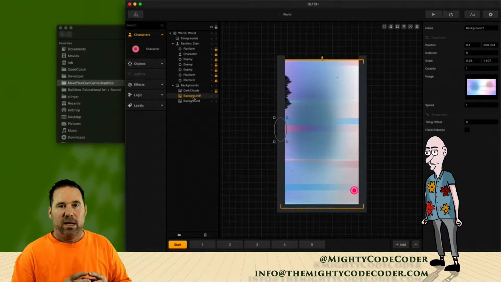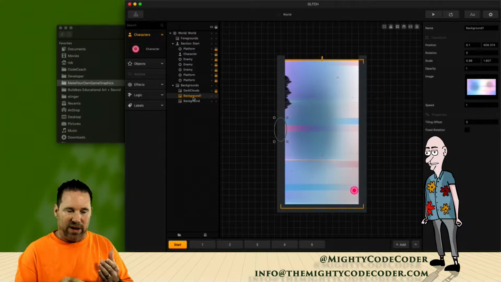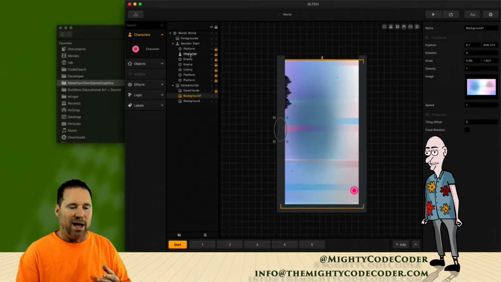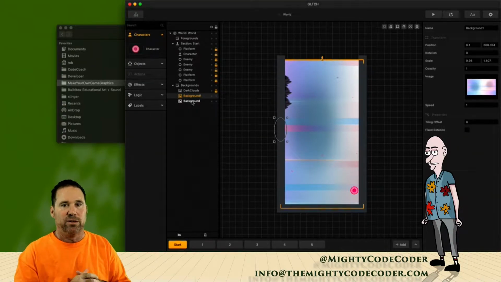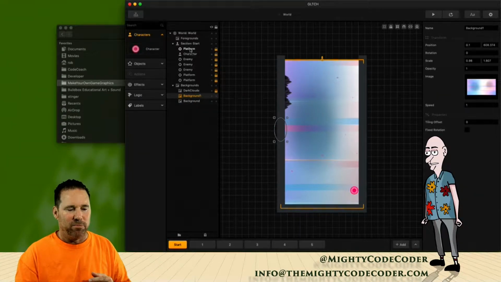All right, so the closer something is to your face, we're talking about layers here, the higher it is up on the scene tree. So understand that. As I pull it down, it goes deeper into, I guess you would call it, the Z-axis, all right? But depth, it gets deeper past it. So the top one, like these platforms, are the closest ones to my eyes. The furthest from my eyes is the background. All right, so that looks pretty good.